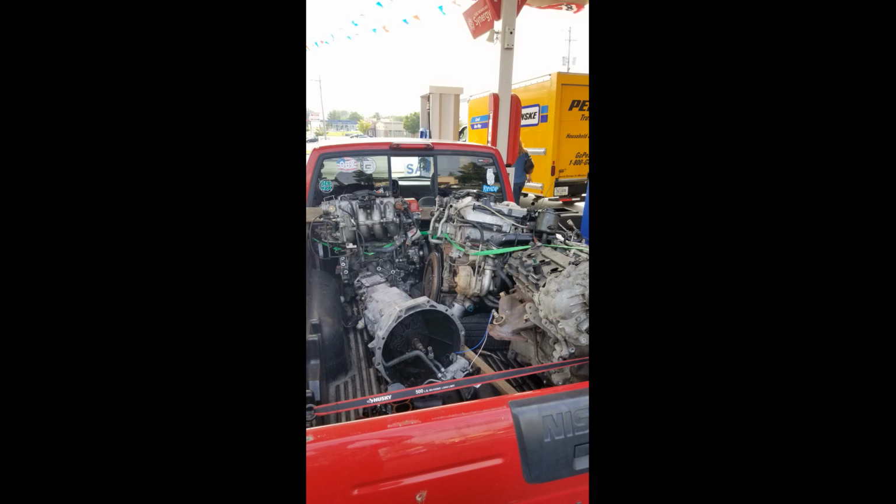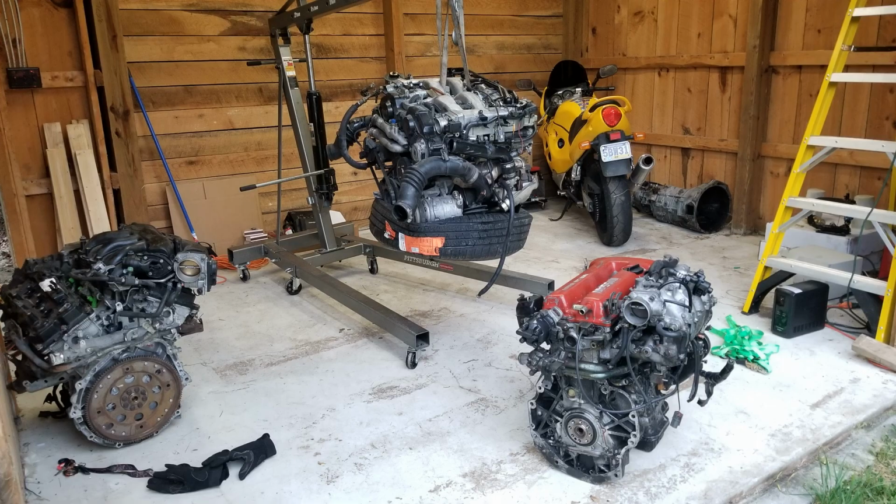There's my SR20, Andre's VG30 DETT, my VQ35, and then he had a Borg-Warner T5. It was the trans for that 300ZX. And this last picture here before we end off the video, this was when we got everything home and in the barn. As you can see, the wall is still up. There's nothing in it. This was literally the first thing we did in the barn. First video we made with it.